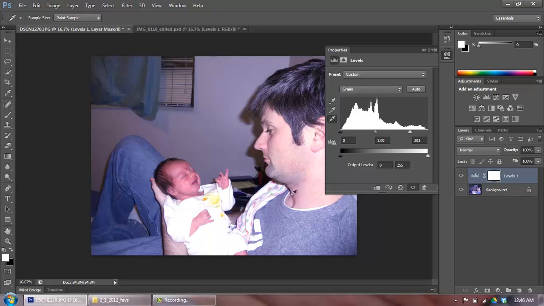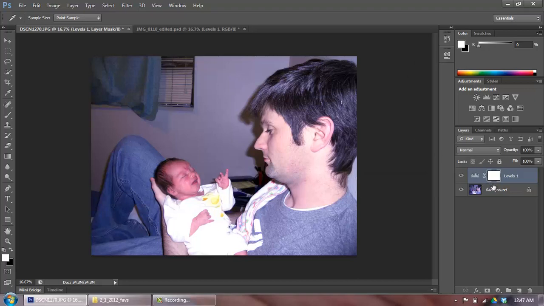Well, that actually looks pretty darn good. If I wanted to try the black one, for instance, maybe I'll click on the black and, I don't know, click on this pen here in the background. That's interesting. I like that too. So it's really kind of your choice. The 50% gray really works well if you're taking photos outside and you have a 50% gray index card. They actually have these, and you have your subject hold it for the first image, and then when you go in to edit it later, you can click on that index card in the image, and it will actually adjust things for you. Unfortunately for us, no such luck here, but using the white and the black, I can kind of get the effect that I'm looking for.